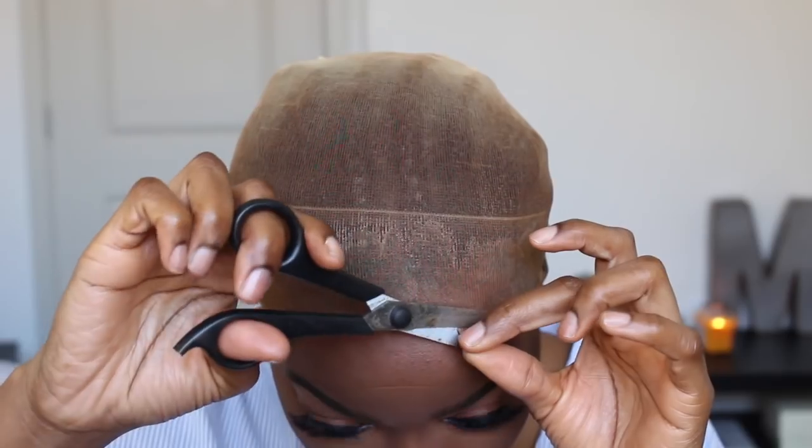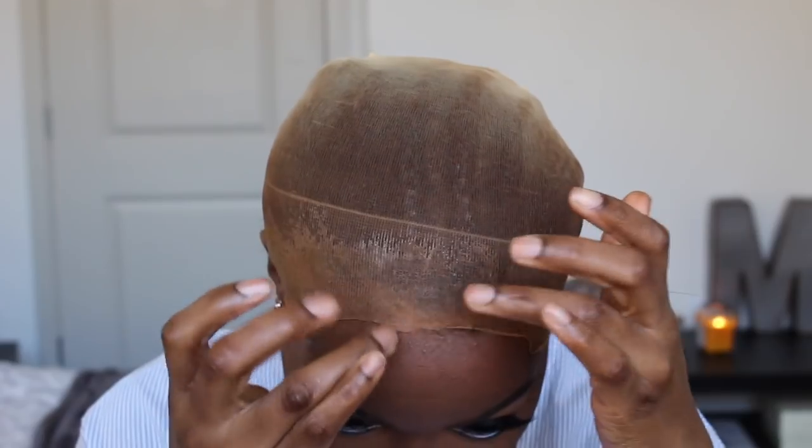After completing this process, add more gel in the areas where the cap might be sticking up. I'm using the Got to Be Glue in the black bottle just to secure my cap down, but some people like to use it to secure their cap and to lay their wig, but I only do it to secure my cap. So this is what we're looking like. I think I'm definitely looking like Cisco, but you let me know in the comment section.